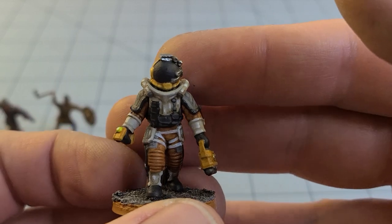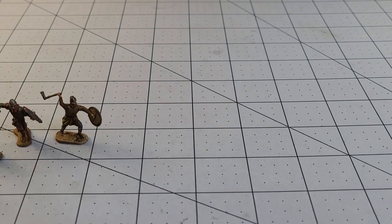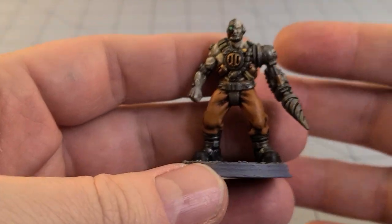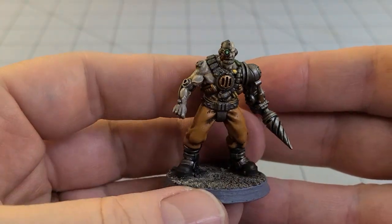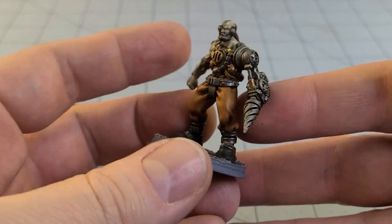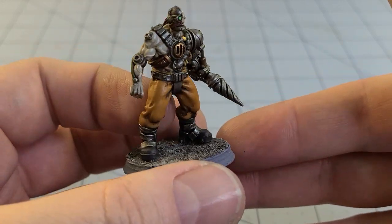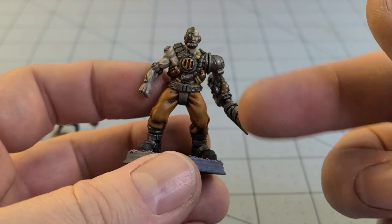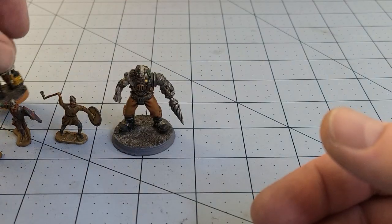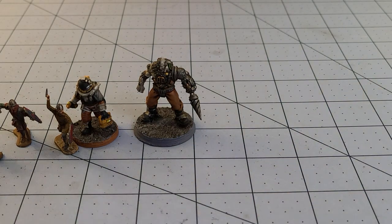It seems that slowly but surely his Genestealer Cult forces have been adopting in a very similar fashion, so I probably should start prepping for that. From Maker's Cult, I printed this up for him last week — this is one of their servitor droids. We have a thing for close combat and heavy work hazardy type stuff, so nice looking servitor here. They did have quite a few options available so hopefully we'll see some more of these in the near future. They're big — well, everything's big compared to them — but not ogre levels of big.